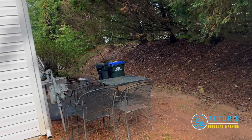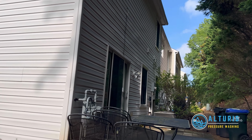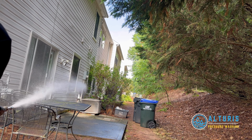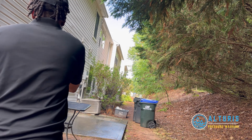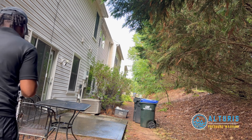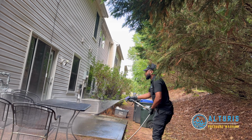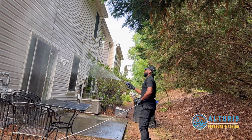Now the back side of the house, all right, pay attention to the concrete, okay? The concrete down here is really dark. I didn't get a chance to film me actually cleaning it, but you guys are gonna see how it came out at the end. So right now, I'm just soaping down the furniture, soaking the ground so that I can again eat up all of that algae and mildew that's built up over time. The back was really bad as far as the concrete goes. And yeah, I just hit the back of the house real nice, real quick.